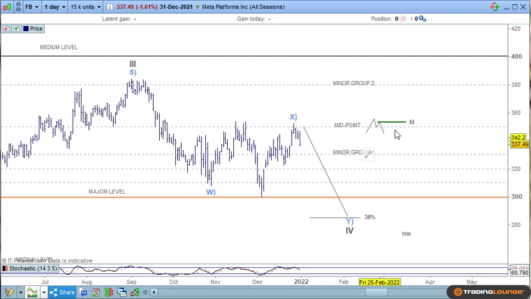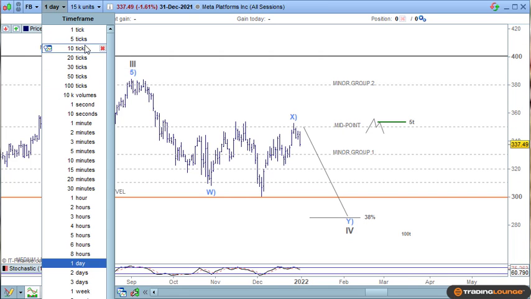That's that little picture here. Okay, so we can go to the tick chart and have a look at that. The 5T there just means the tick chart, and this little picture here is just the classic trading levels pattern. So we've had the arrival, the reaction. We need the first high above the level, which would be this one here, and then we'll have to wait for the ABC at that point and then move in at that stage. That would help us move to the upside. So we can look at that on the 5 tick chart first.